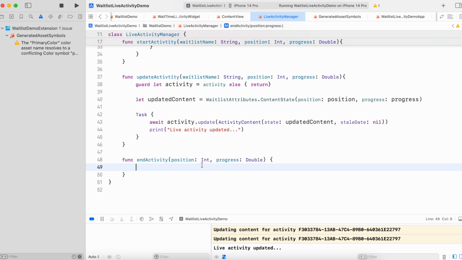Now let's go ahead and see how we can end a live activity. To end a live activity, we'll use the end function on the activity object. Ending an activity signals to the system that the live activity has concluded and it will no longer be updated or shown on the lock screen or Dynamic Island.